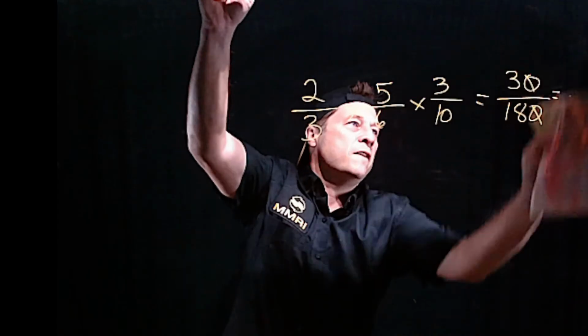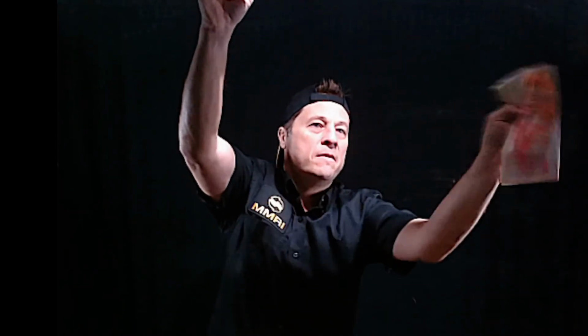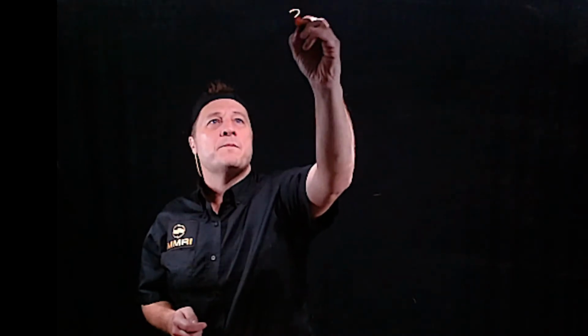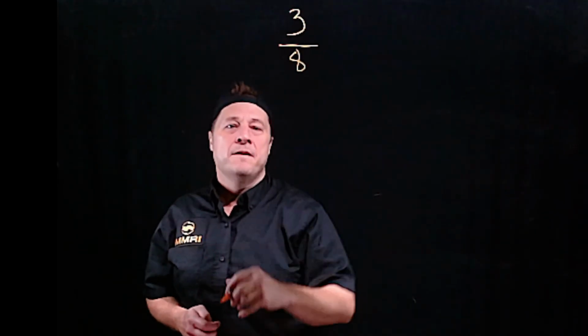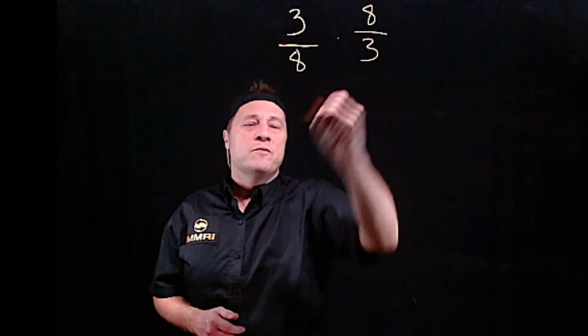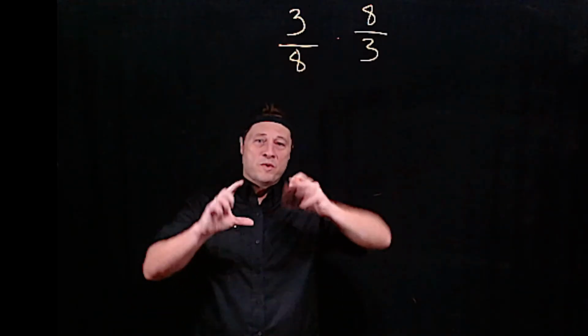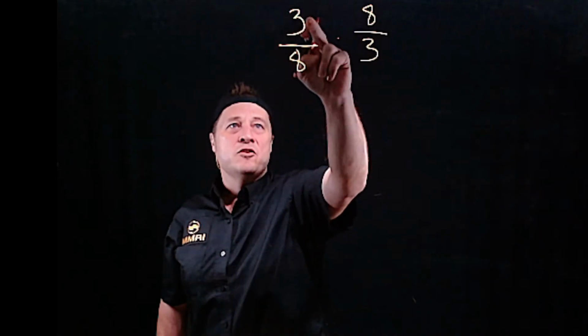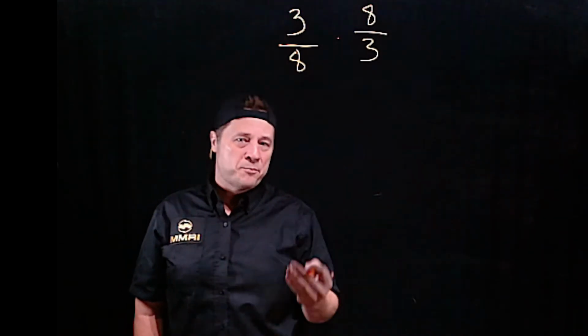All right, let's go to dividing fractions, everybody's favorite. All right. Before we discuss dividing fractions, you need to understand what a reciprocal is. Okay? 3/8 is our fraction. The reciprocal of 3/8 is 8 over 3. So the reciprocal is when we flip the fraction upside down. So the denominator becomes the numerator, and the numerator becomes the denominator. So that's a reciprocal, people.